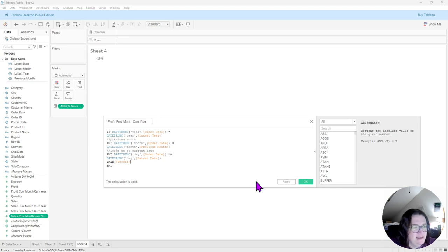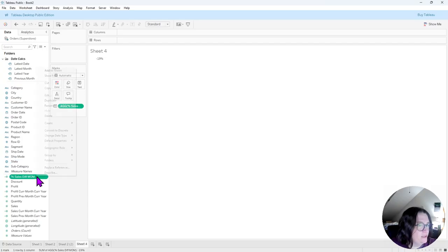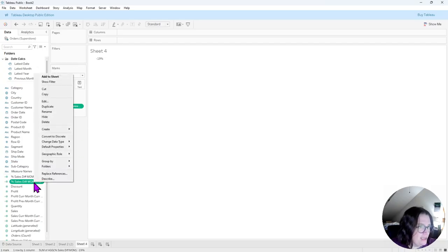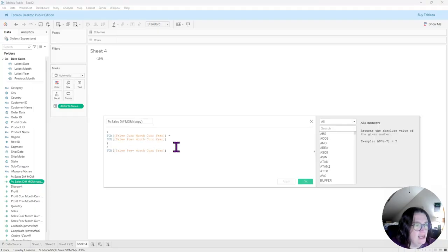So once again, I can figure out the drop in percentage now for profit. We're going to be down because we're down in sales. So let's click OK here, duplicate our sales diff month calculation, then click Edit and swap these out with our new calculation. Instead of sales diff month, we're going to have profit diff month.